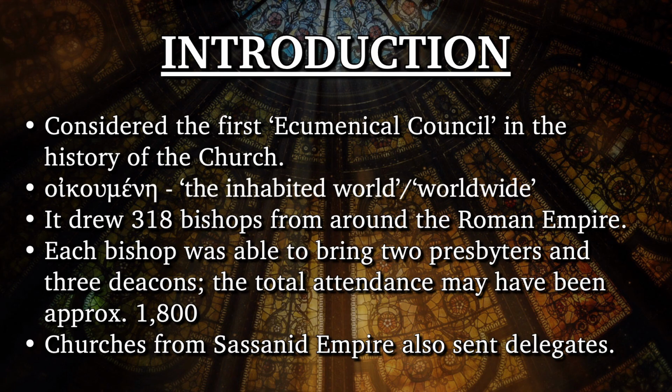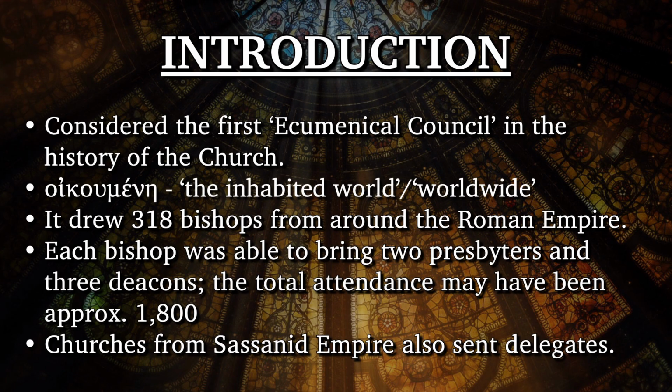And in fact, it drew from even beyond the borders of the Roman Empire. Rome's primary enemy to the east, at this time the Sassanid Empire, the Iranian or Second Persian Empire as it's called, also sent delegates. Christianity was not quite as large in the Sassanid Empire as it was in Rome by this point, but nevertheless delegates came from those churches in lands that today are Iraq, eastern Syria, Christian lands like Georgia and Armenia, which have been Christian almost since day one, since the 1st and 2nd centuries, as well as, of course, Iran. Those churches also sent delegates. So this was people from all around the world, and that's what this term ecumenical means. Part of that is the nature of it, but it really speaks to the importance of this issue.